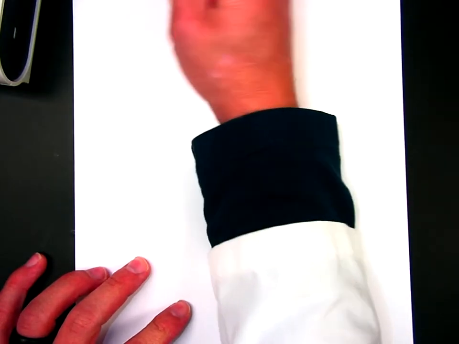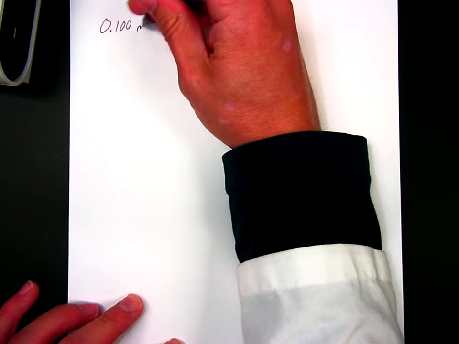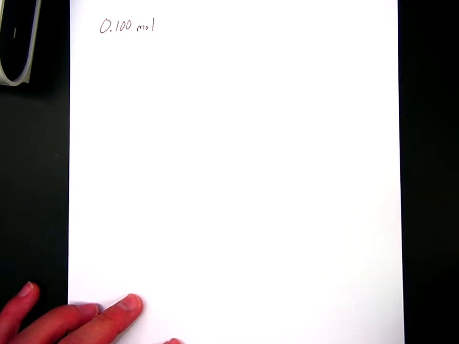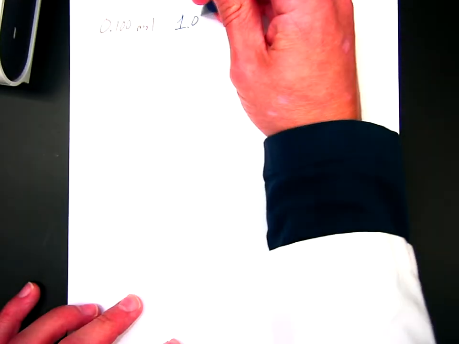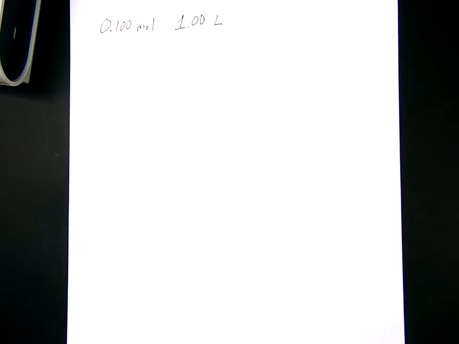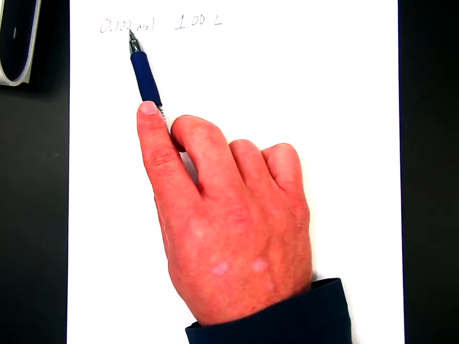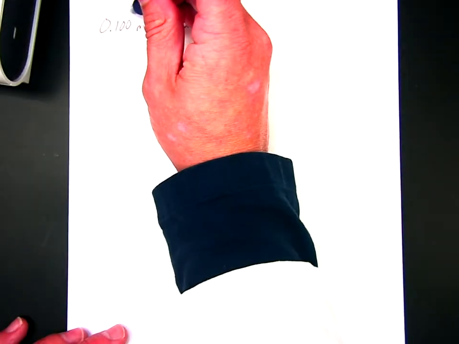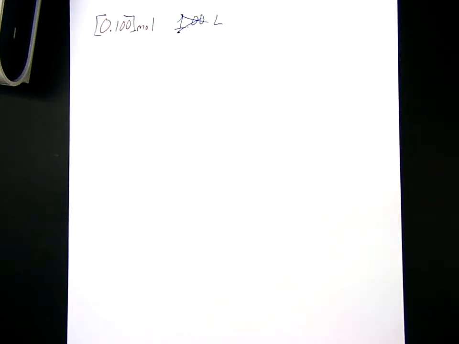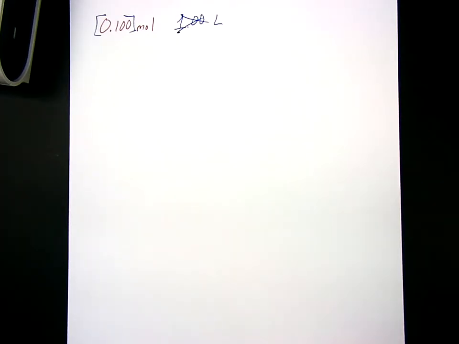Now, a couple things that I see it gives me, though. It says that the salt is unknown. That's what it wants me to find. But it says that there is 0.1 moles of it, and that 0.1 mole of it is existing in 1 liter. This was almost annoying because it didn't give me molarity, but since the liters is 1 and molarity is moles over liters, it's this divided by 1, which will give me 1. So this information isn't even needed because this right here will be a concentration. So that's good news. But the only difference between all the answer choices is going to be the given Kas.